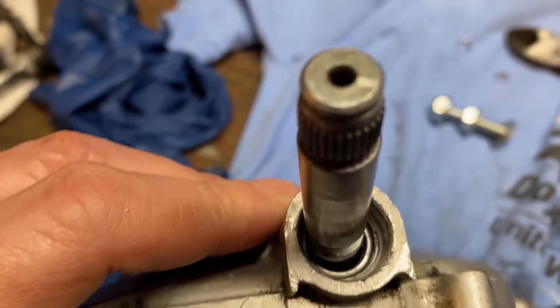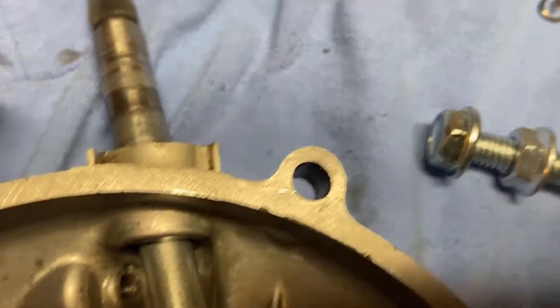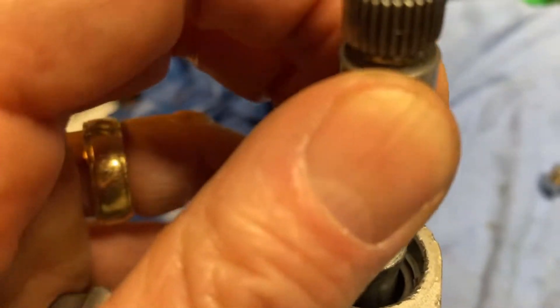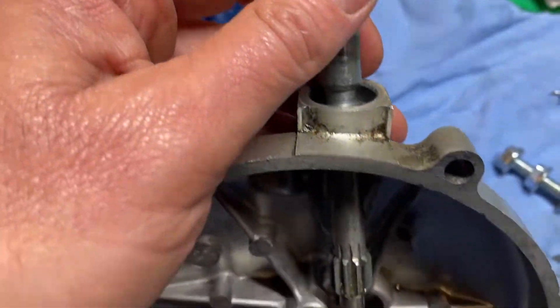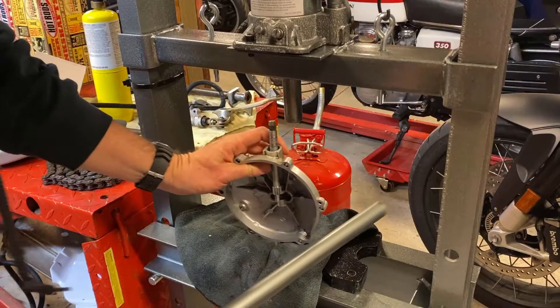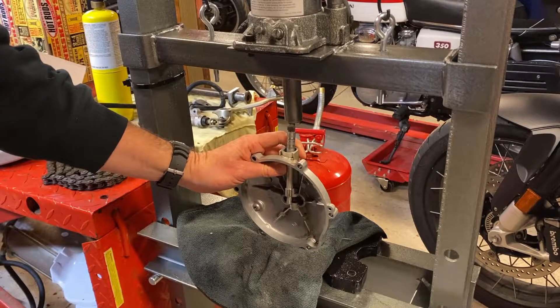The more I look at this, the more I think I've got to figure out a way to push it out from the top and into the case. That helicoil was in the way, so I cut the end of it off. And now I'm thinking this notch is what's catching on the bearing and preventing the shaft from going through. I'm going to try to put this carefully in my press and see if I can start to push that bearing out. It's getting nuts, but let's see what happens.